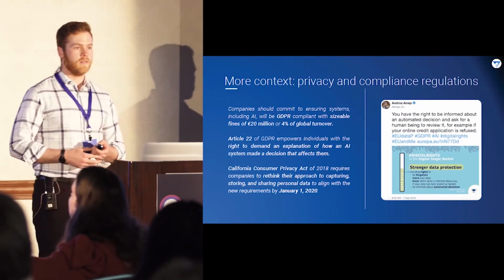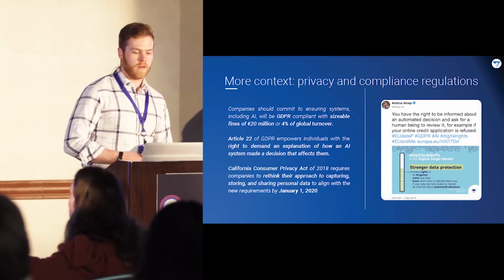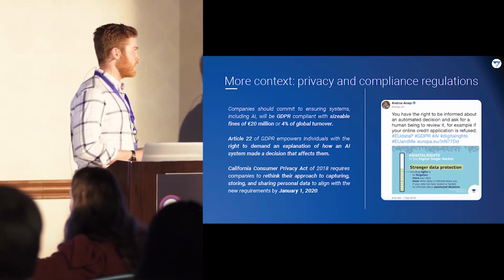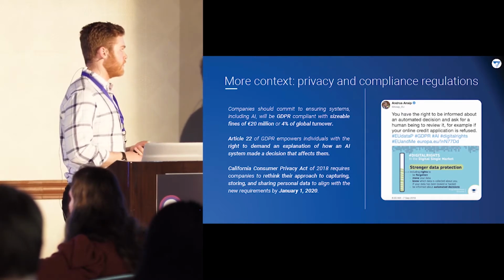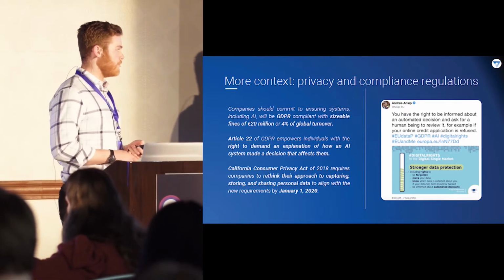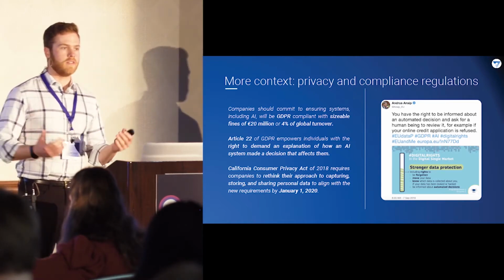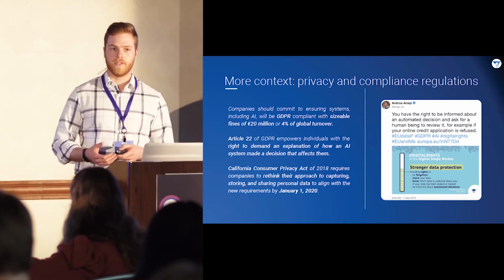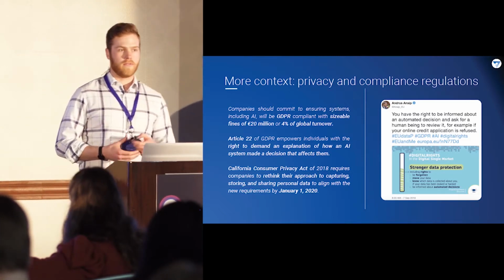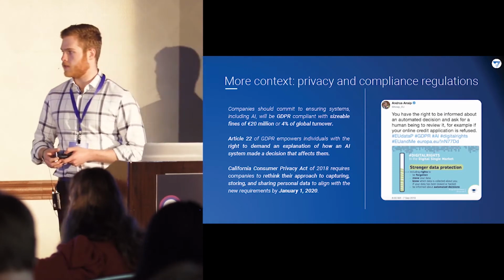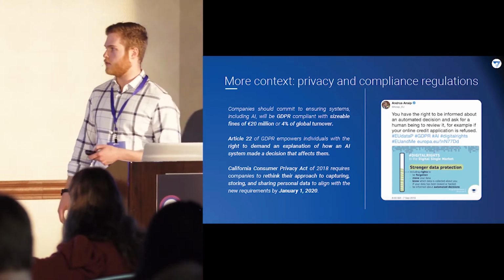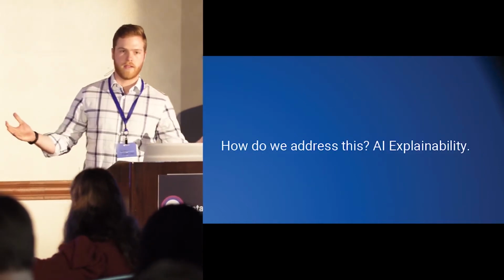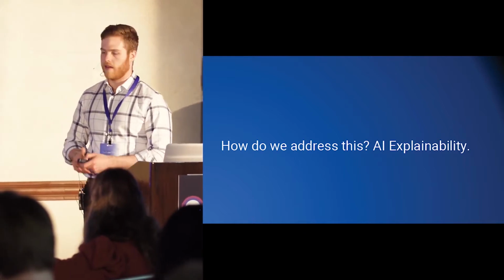There's also legal backlash now that wasn't there before. Here we see a tweet where the hashtag AI is next to fairness and your rights, and GDPR. Even though GDPR is still being interpreted and developments are coming out, we see that you now have a right to an explanation whenever there's an automated decision about you. And if AI is being used in this automated decision, we have to be able to explain how it is playing its part. So that's a big case for how we address AI explainability.